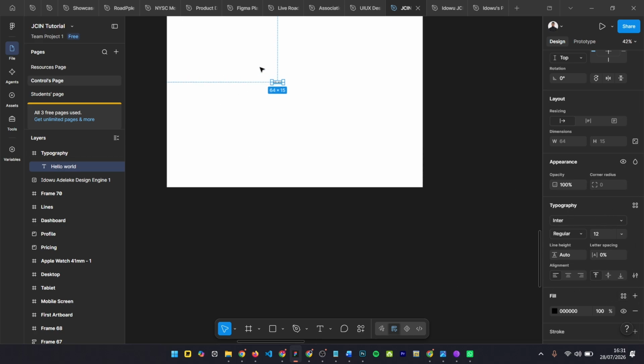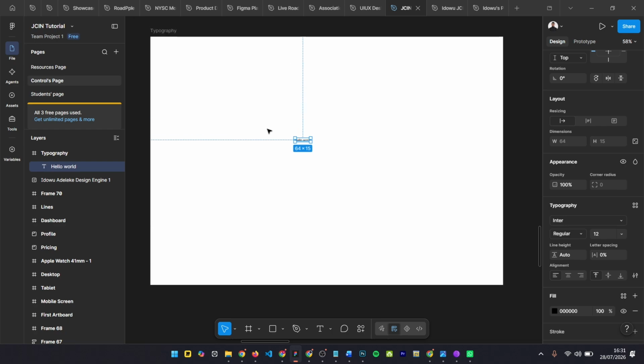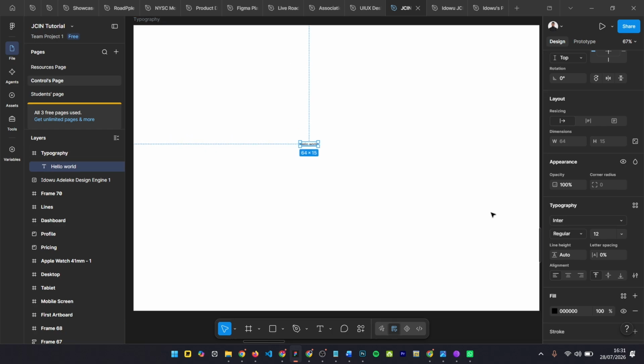So I'm going to zoom in now, okay? So as I zoom in, what I want to do first is change the size. You can see the typography here is set to Inter. That's the Figma default. I'm going to make it, let's make it 24 first. That's small somehow. Let's make it 40.